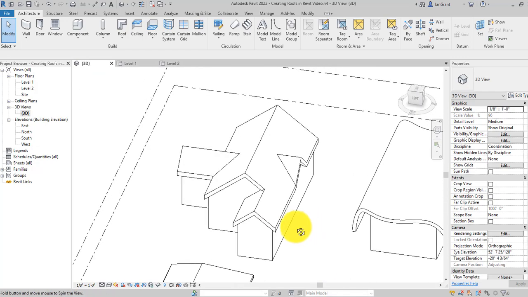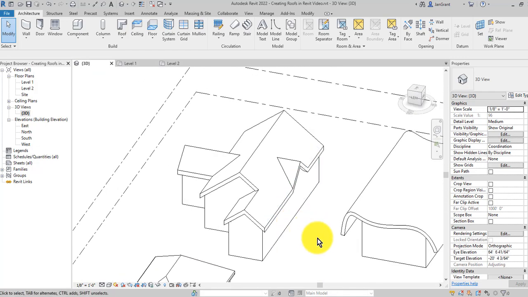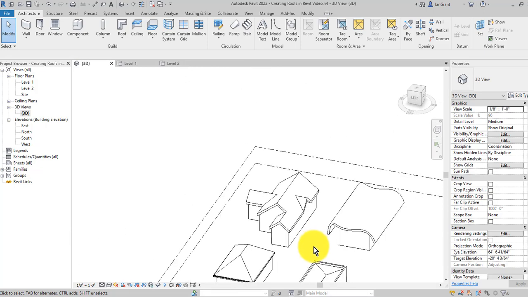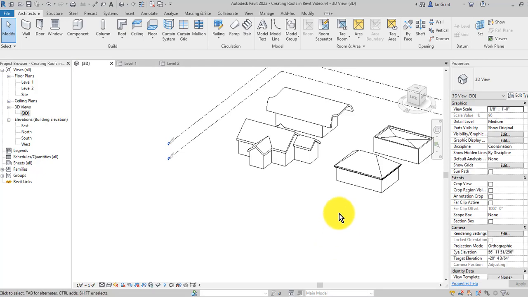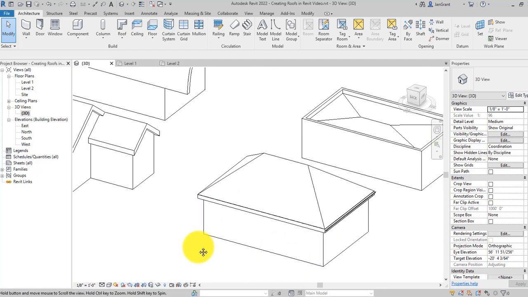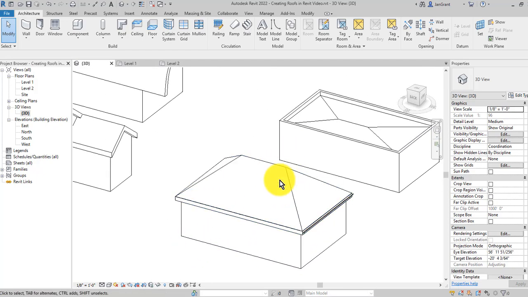All right, then, those are some of the main things that people have asked me. The video is getting a little long, but there was one more thing I wanted to show you. I think I will throw it in here because this is important. I think if you wanted to cut this roof down, because there's maybe a second floor in here, but it starts back a little ways, or if you want to create sloped glazing at the top like a skylight. So let's take a look at that.